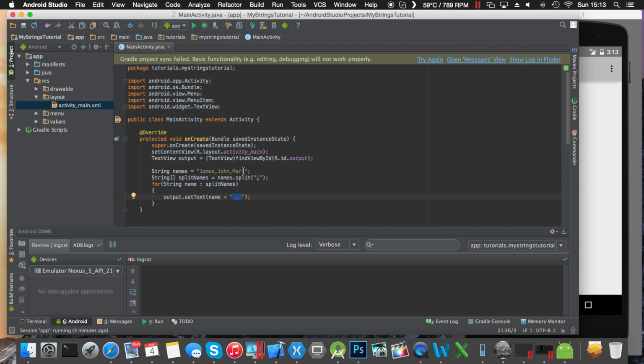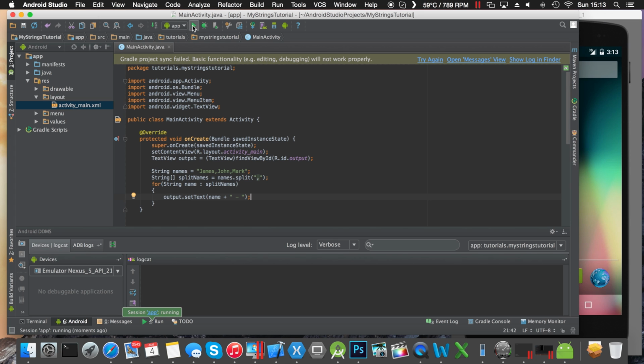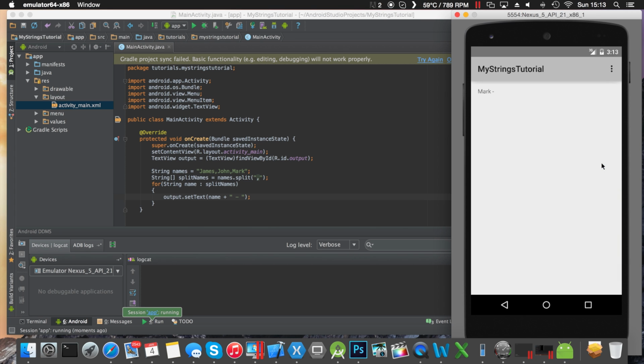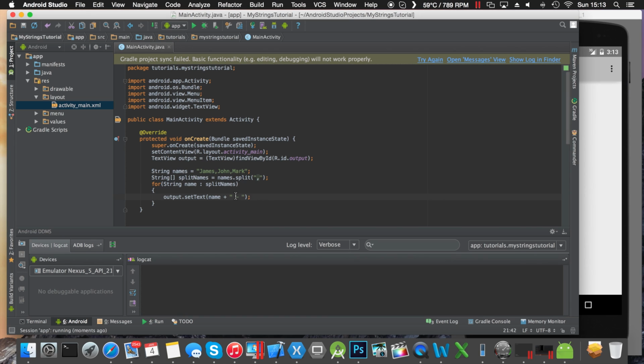So it's kind of similar to how we had them originally, except we've split them into an array and we're now looping through them and displaying them on screen. So let's run that and see how it looks. Not exactly what I was expecting, but let's just have a quick look. Ah, yes, we've assigned the label over the top of itself.